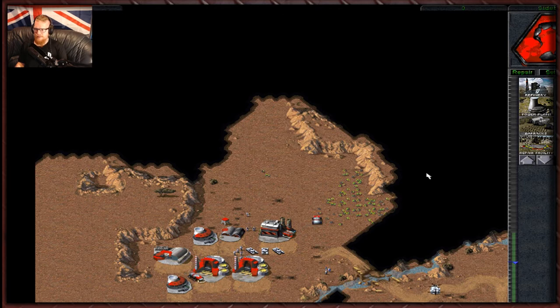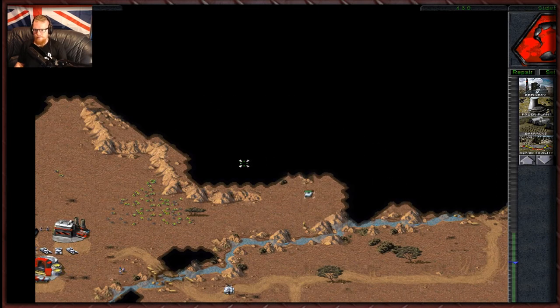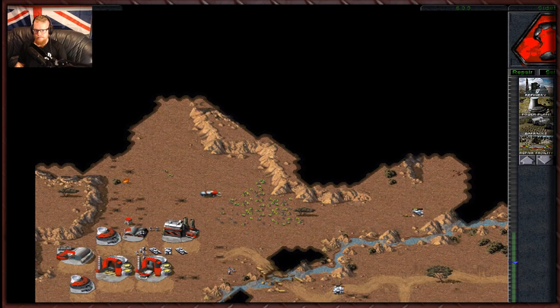Now, I know this map layout quite well. It's just like a little patch of Tib there. Construction complete. Alright, so if we keep you up here... Ooh, hello. Evening. And you, you little cockshine. Unit lost. Ah, that was good planning.